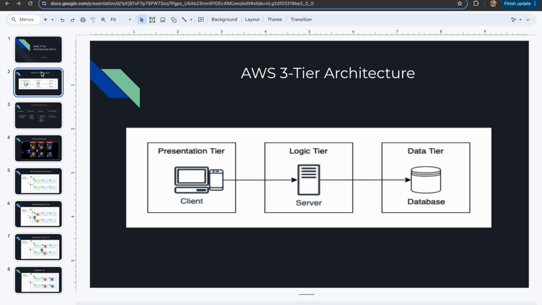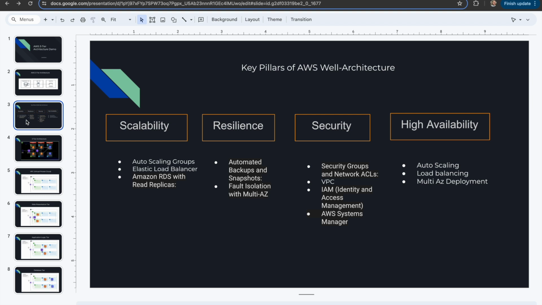So you want to know, why choose to use a three-tier web application? One of the main reasons is modularity, scalability, and security. The three-tier architecture divides the application into three distinct layers: the presentation layer, the logic layer, and the data layer. The separation allows for independent development, maintenance, and scaling of each layer, leading to cleaner and more manageable code, and manageable code is what every engineer wants.